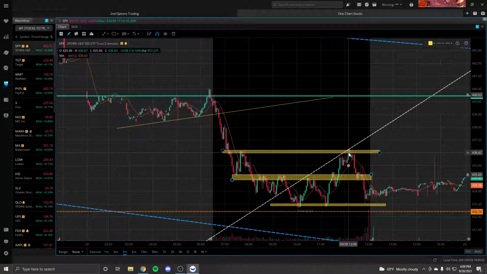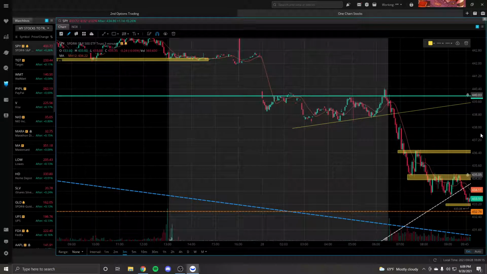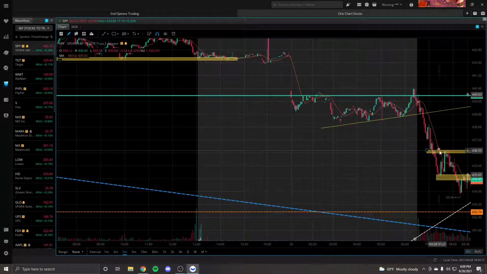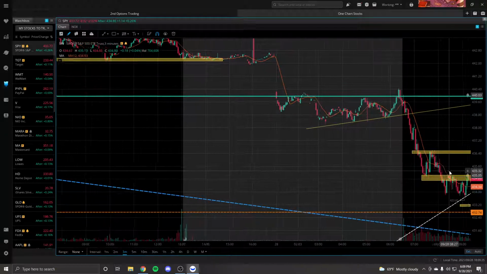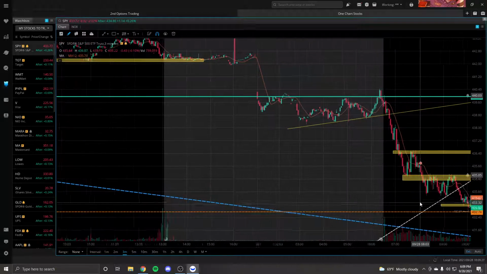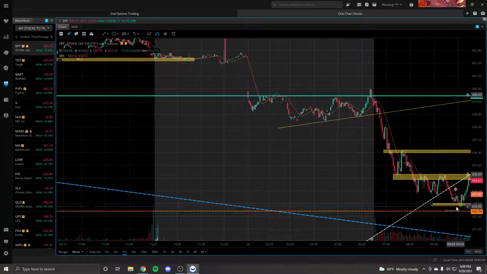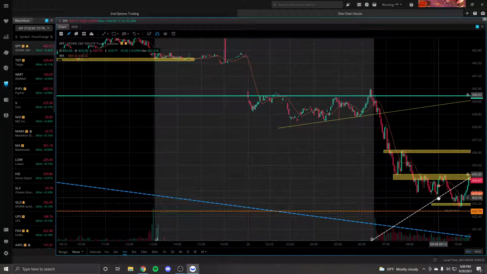It rejected right away though, right? And it literally came all the way down again to our supply zone, touched it, and that's where we ended the day. But how could we use this? As the day's coming along, you start to take notice where there's a lot of consolidation, quite a bit right here. You just draw it right here, right here, right here. Made a new low right there. Take notice of it.